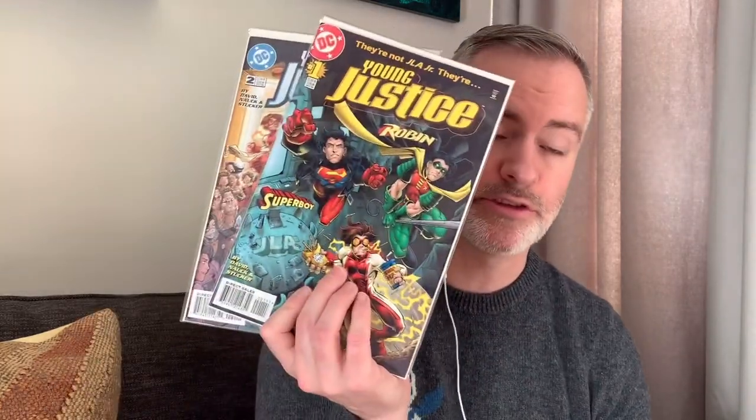Adam Hughes' Gen 13 Ordinary Heroes — someone had posted that recently. Flash 141, The Black Flash. Supergirl Adventures 21 — I think this is the first Supergirl, part of the Superman Adventures series. Iconic cover there. Here's another Black Flash storyline, might be one of the first appearances. Young Justice one and two are here — he had a whole bunch of Young Justice in storage, I only pulled one and two.